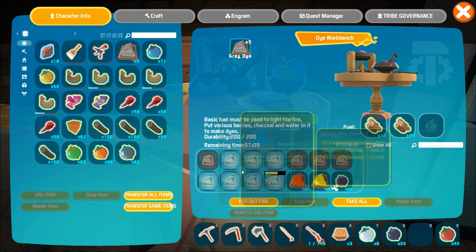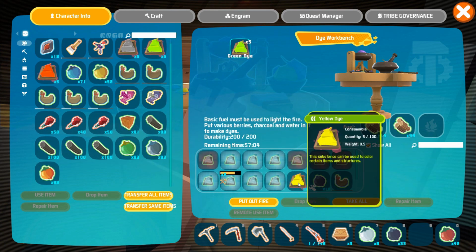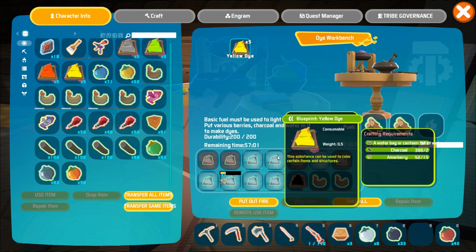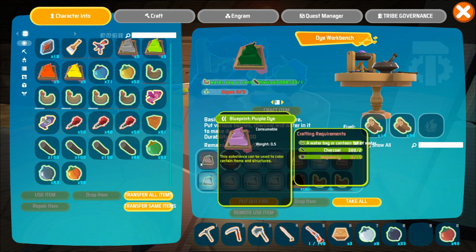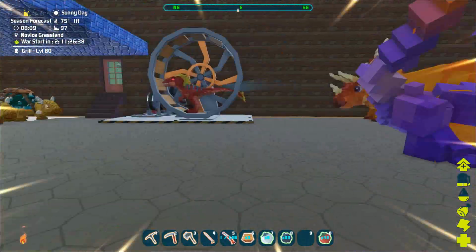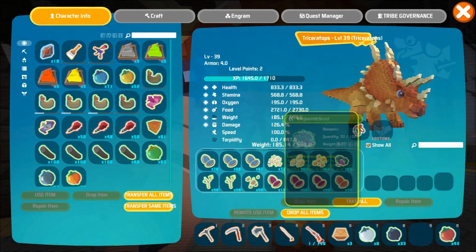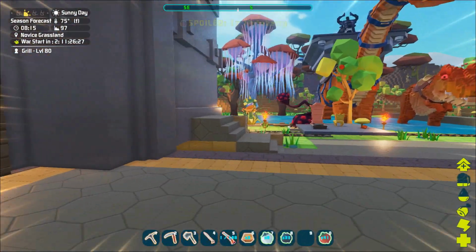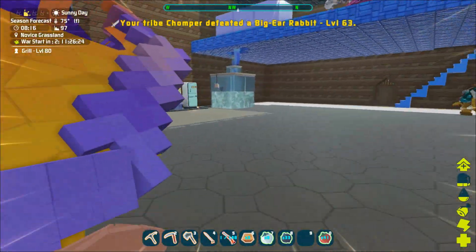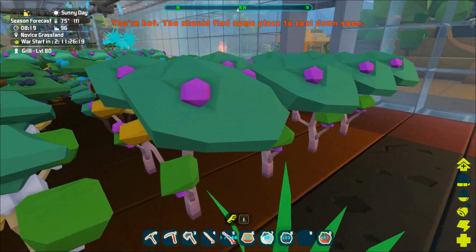Okay, so we got five gray, five orange, five green, five yellow, white. I don't have enough stem berries to make the white one. Algae to make, what is this? Dark green and purple. No! It's the two I want! Literally the only two I want. Algae? I mean, algae I'm sure I have. Alright, you know what? Mijo berries. It's these, right?